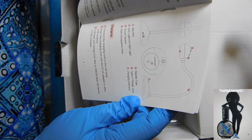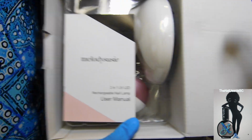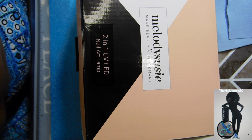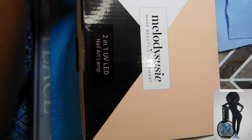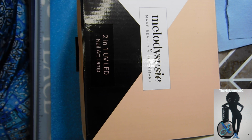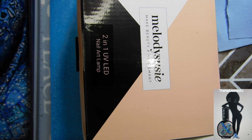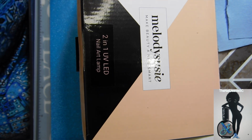So, it comes with this instruction manual. And it tells you a lot about the light. And if you haven't been watching videos or watching the nail community and you purchase this light, it'd probably be best if you just read the instructions to operate the lamp. So this lamp did come already with a little bit of charge on it, so I was able to check out the lamp. It comes with a power cord, but it is a cordless lamp. So once you power it up, you don't have to keep it plugged in.